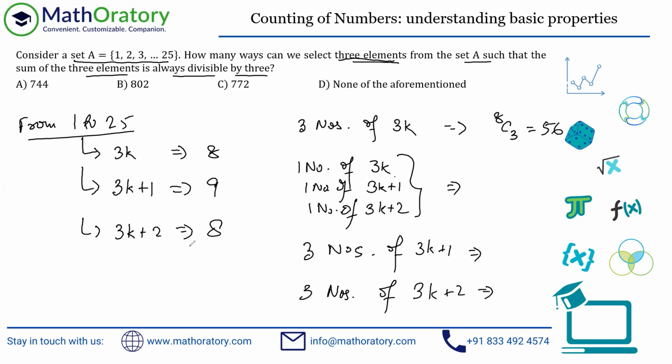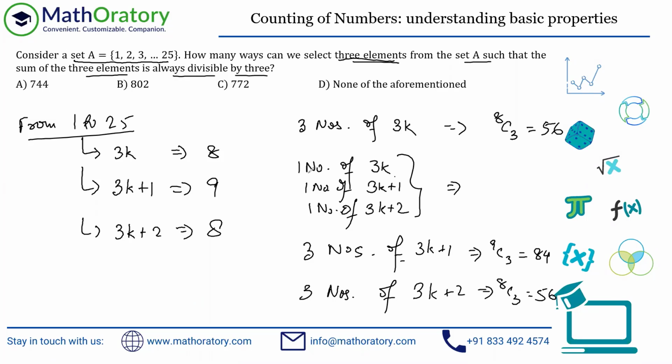So let's check that out as well. So here also we are taking three numbers from 8 numbers, which is also 8C3. So that will also be 56. Three numbers of 3k plus 1. Let us quickly do this to begin with. So 3k plus 1, there are 9 numbers actually. So this will not be 8C3, this will be 9C3. So that will be 9 into 8 into 7 upon 1 into 2 into 3. This goes off with 3 and this goes off with 4. So 3 into 4 is 12, into 7 is 84. So you have 84 as this.